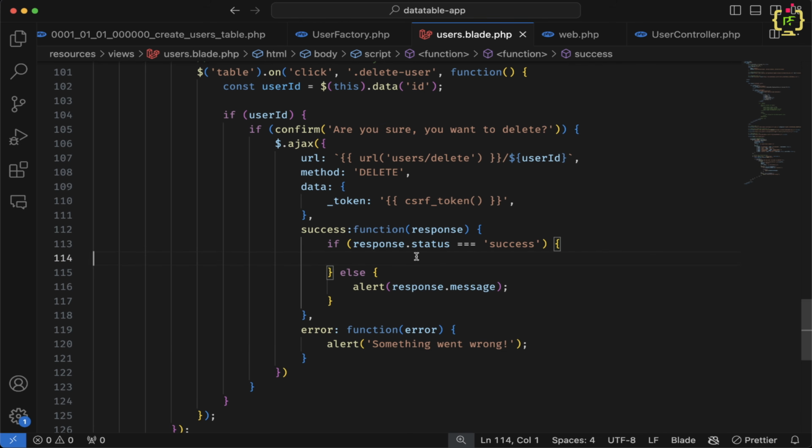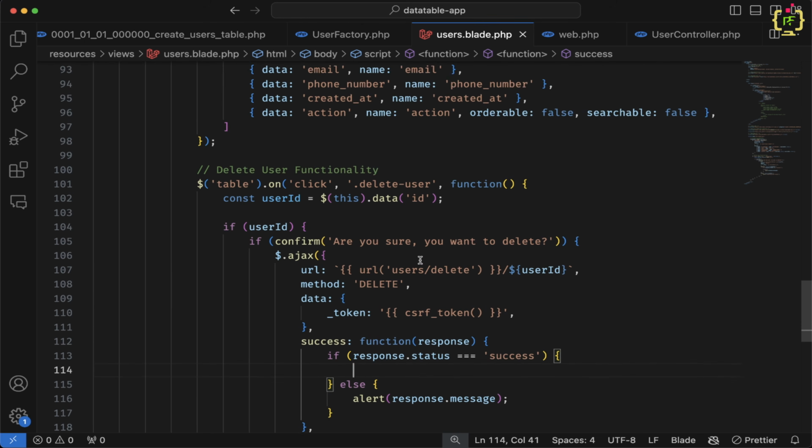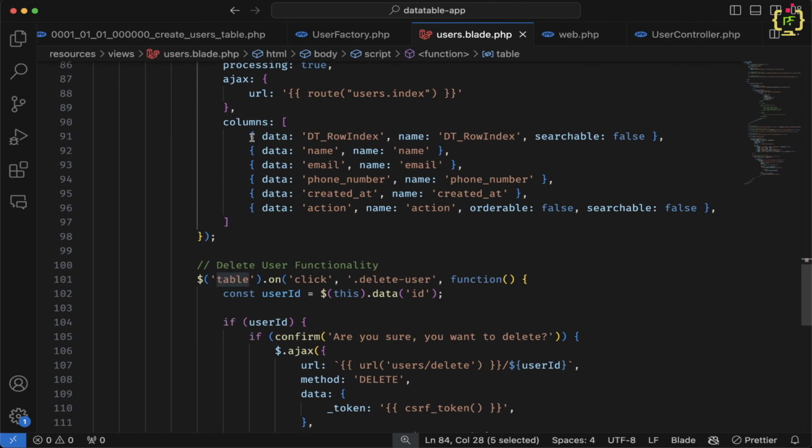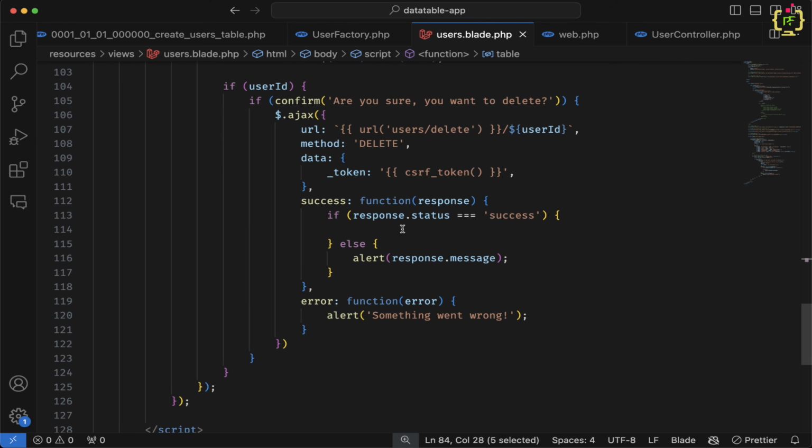Now inside this success response, we will have to re-render this data table without refreshing the entire page. So what we will have to do is capture this data table instance in one variable as const table equals, okay, and here inside this success, I will add the table.ajax.reload function.